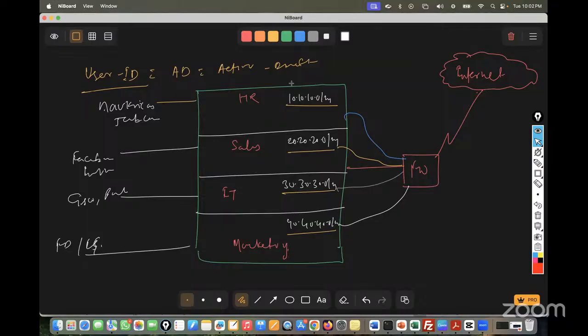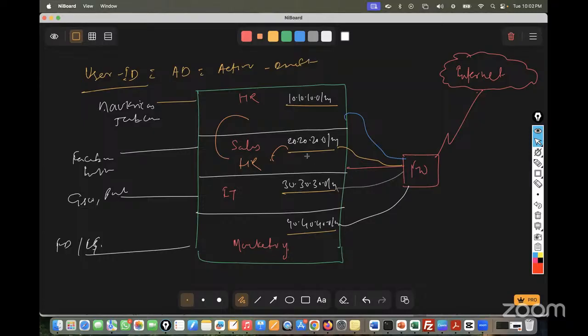But ऐसा भी तो हो सकता है कि within a company you have a meeting with the sales team. So HR वाले आकर यहाँ बैठ गए sales team में, इनको 20 की IP मिल गई. Now you tell me, are they able to access the Naukri.com? क्योंकि हमने सबनेट पे Naukri.com को अलाउ ही नहीं किया है. So we haven't allowed the Naukri.com. So ये तो कर ही नहीं पाएंगे. Make sense? So what is going to happen?